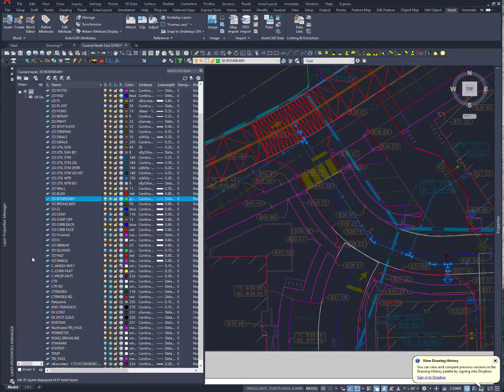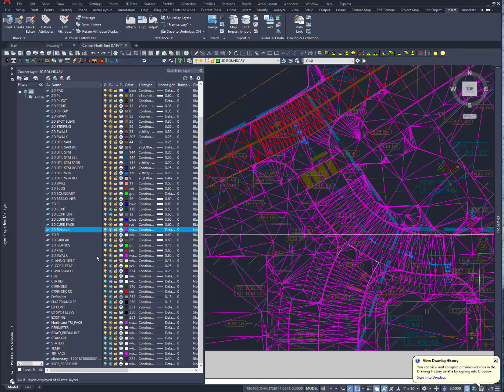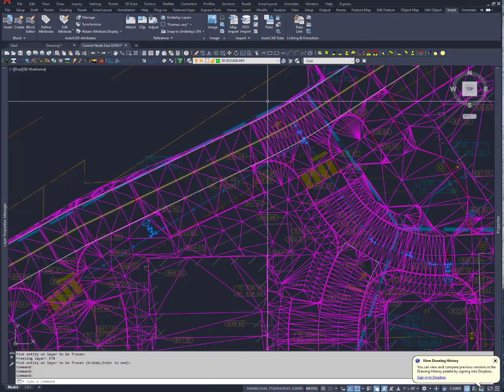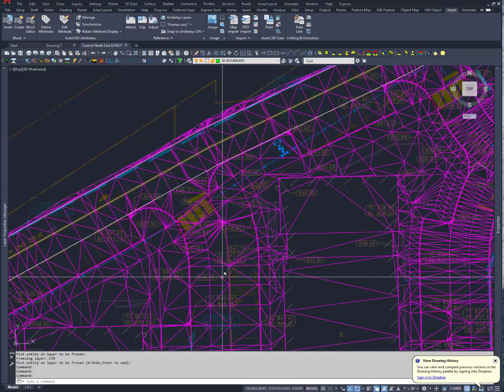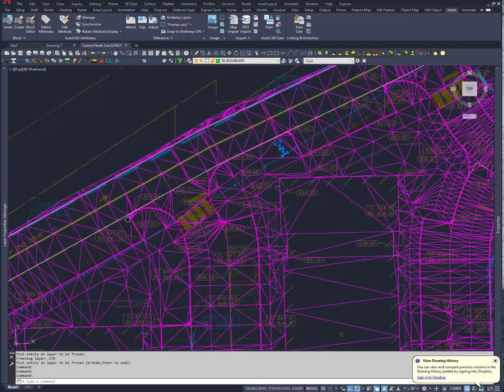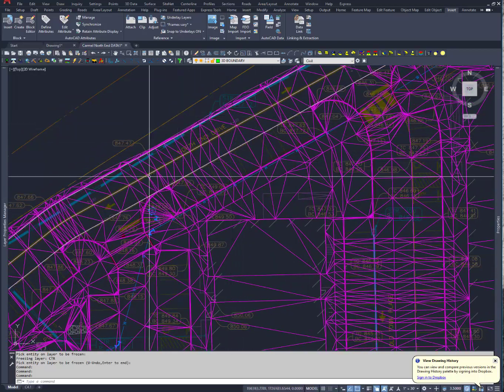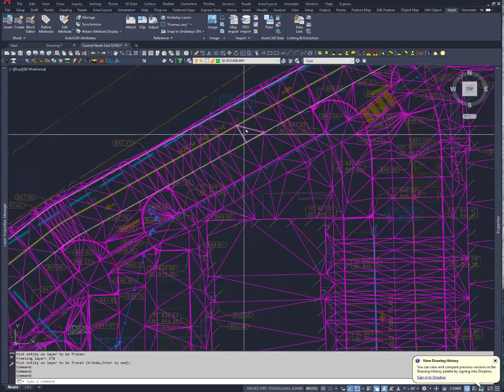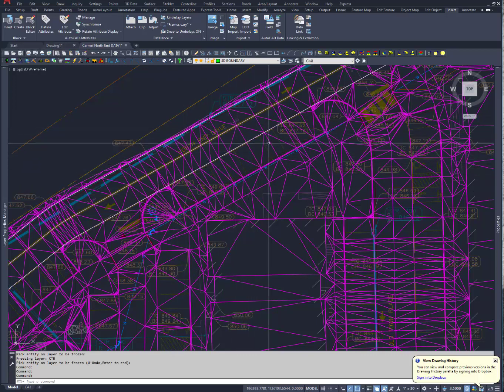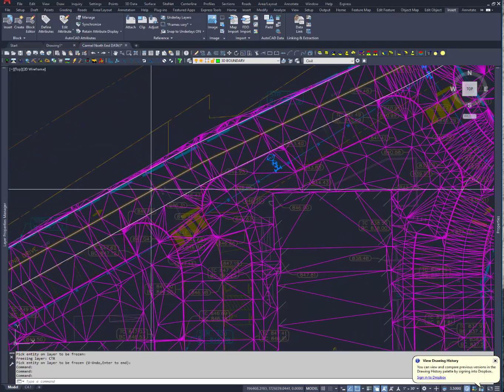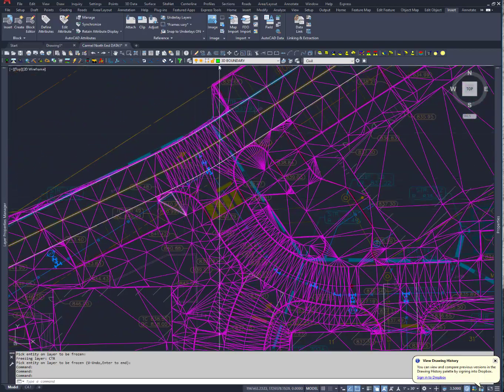Now, let me just turn on the surface and show you what happens when we get this put together. And let's see, probably shut those off because they're not part of it. All right, so now when things got put together and organized, you can see the road is in there, but now all these other features are included that give the slope a correct feel and look.